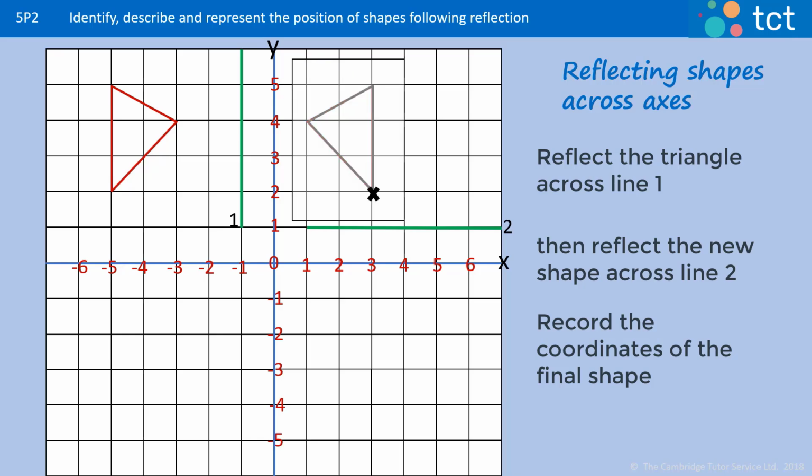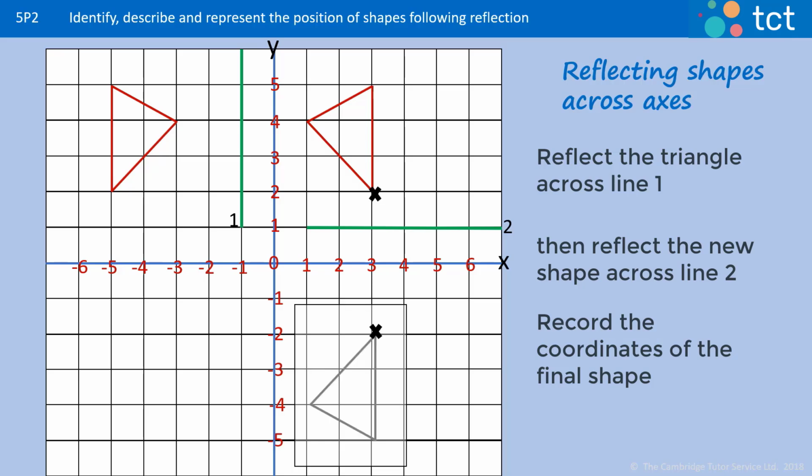Having traced that, we're going to locate the nearest point to the line of symmetry, find the point that's nearest to the line of symmetry on the original triangle and on the traced triangle, flip the traced triangle over, then see how far from the line of symmetry that point is in the original triangle. And it's 1 square away. So the reflection, that same point, will also be 1 square away on the other side. So our shape goes there.